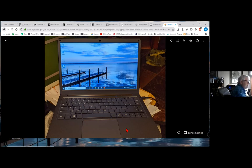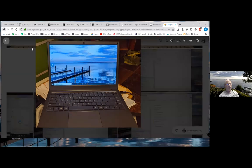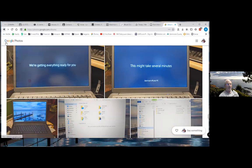So what did you do with the Windows 10 program that was on it? I installed Macrium Reflect. And then I did a complete image of all the partitions, including the recovery partition and the system. There were four partitions. There was a recovery partition. There was the Windows system partition. There was the Windows partition itself. And then a very, very small unformatted section. So there were four partitions that I made a backup of. So did you just save that to? To an external hard drive. Just as a backup in case you ever want to put that back on the computer. Right. Okay. Correct. Yeah. And then let me just go back to Jumper here.